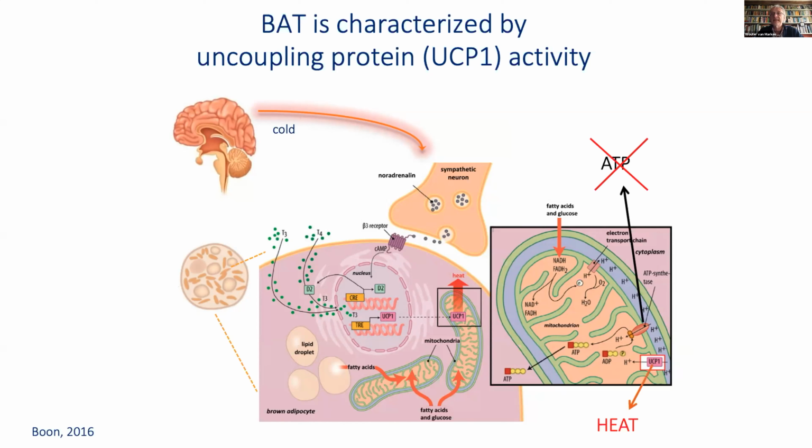But in the case of brown adipose tissue, there's UCP1, the uncoupling protein 1, that more or less shortcuts the proton gradient over the membrane. And that means that the energy normally used for ATP production is now not used. It's by the shortcut, and then heat is produced. So heat is released. There's still, of course, some ATP production, otherwise the cell wouldn't survive, but most of it turns into heat. So this UCP1 is really characteristic of brown adipose tissue. And of course, the cell needs to be fueled. That's why the tissue is highly perfused, and fatty acids and glucose can be taken up.